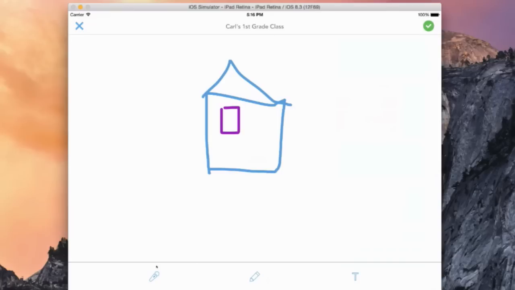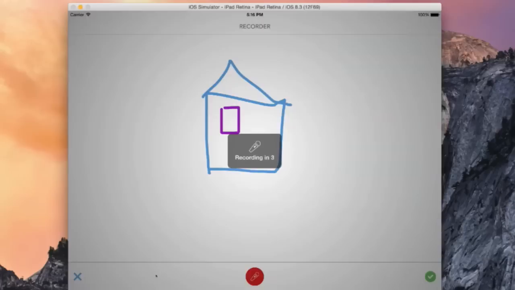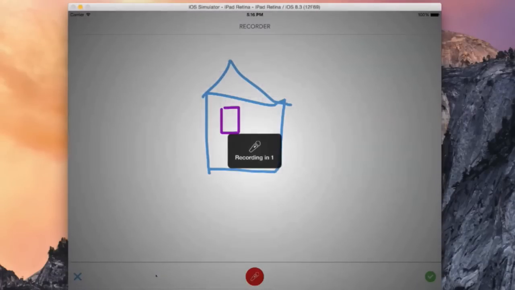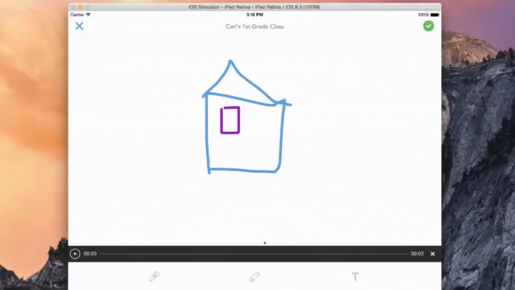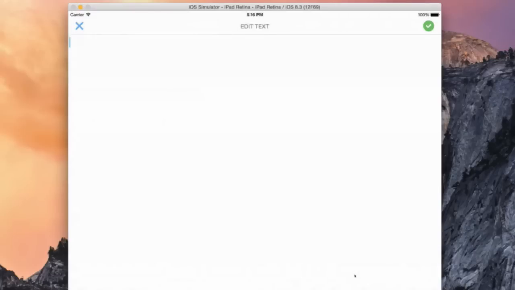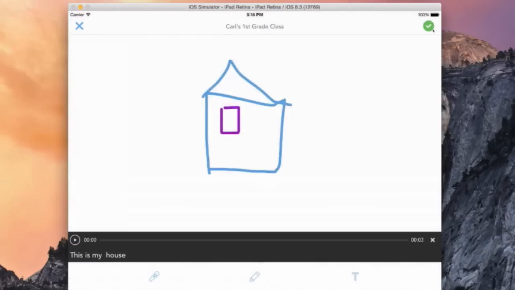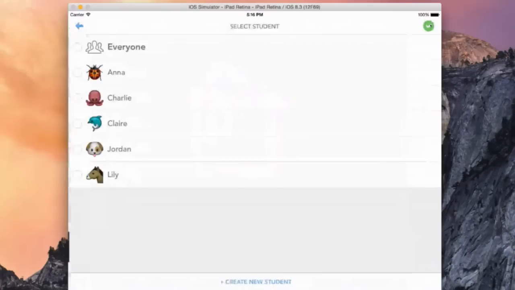So after you've added an item or imported, you can always do an audio recording. So you can record, "This is my house, it has one purple window," and then that audio recording gets added to that item. Or you can add some text. And again, the idea here is not that everyone will use these all the time, but one of these options, either text or a drawing or an audio comment, can add a little bit of color to something that's being added to a journal.